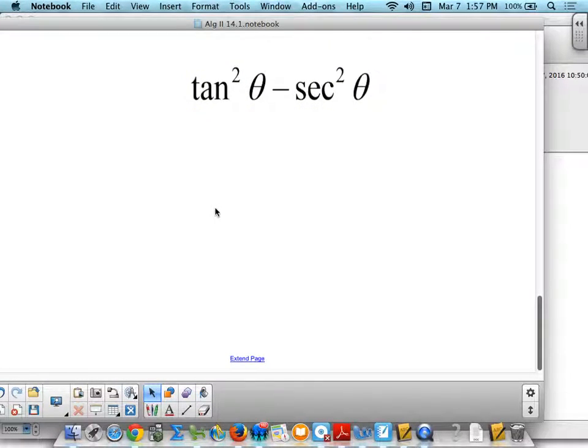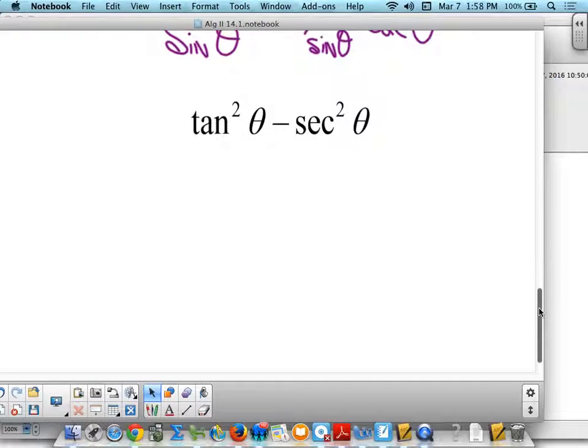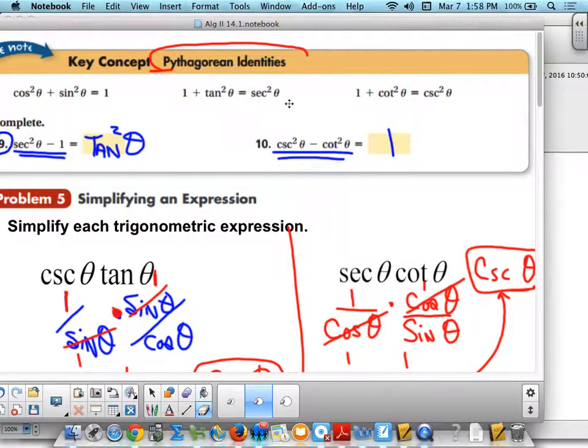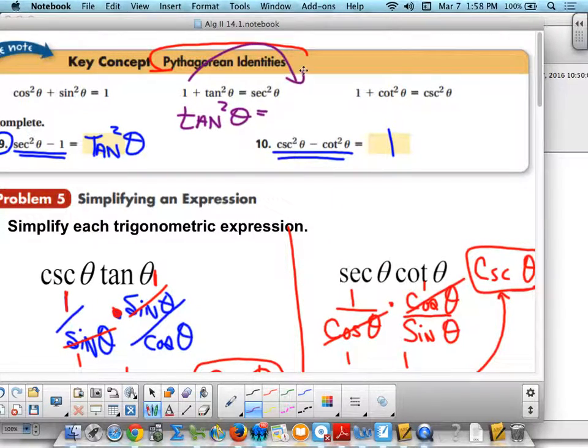Okay, now, you guys, you got tangent squared minus secant squared. Okay, watch this. Tangent squared, secant squared almost sounds like one of the Pythagoreans, right? It's all there. Here's what I would do if I were you. If I just want tangent squared to be all by itself, tell me what tangent squared equals. Move the 1 over here. Secant squared minus 1. Okay, now look what you just told me.